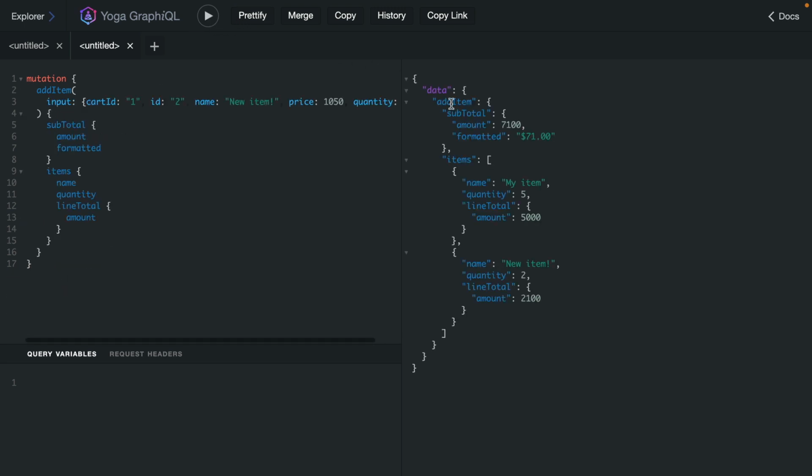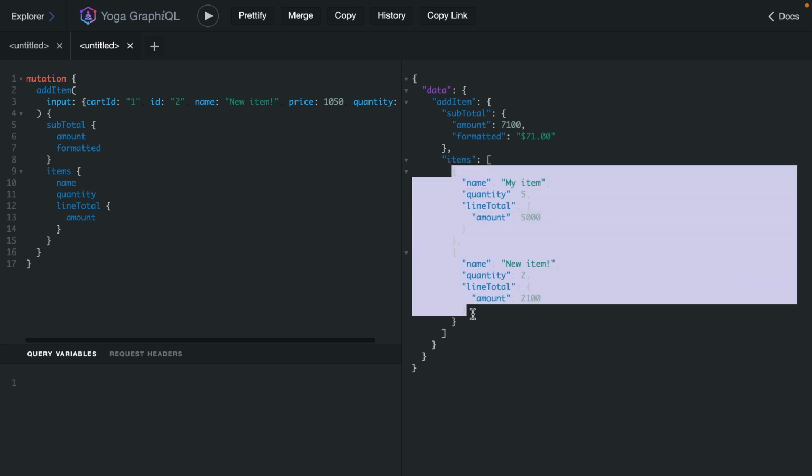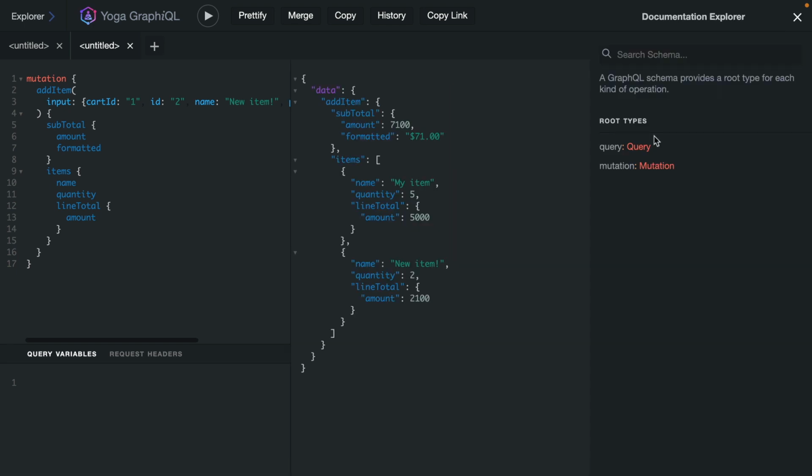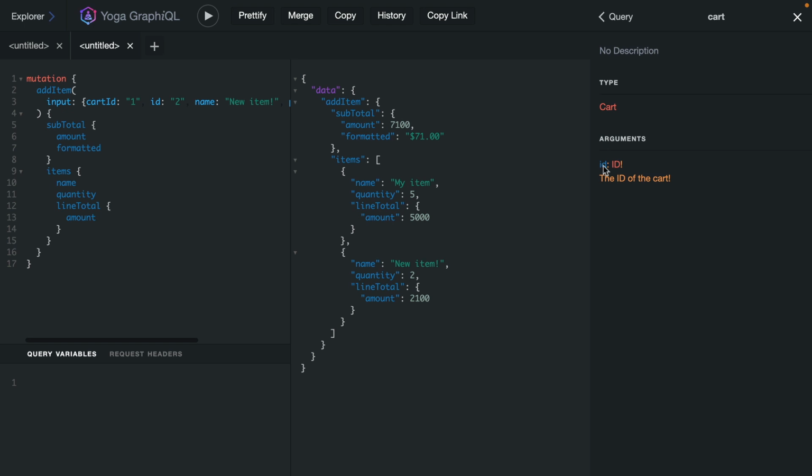And here we can see that we have a new subtotal for our cart, which includes the items from the existing array, as well as the new item that we've just passed in. Then we can see all of our items in the cart. We created all of this with code. With Pothos, we can define all of our queries, our root types, our input arguments, and just things like the description. Everything was done with code and there was no SDL in sight. This is just one way to build a GraphQL schema, and we'll explore more using Pothos in a future video.